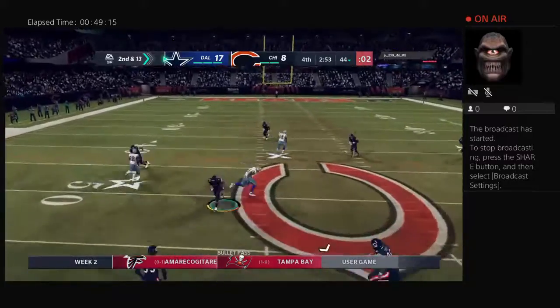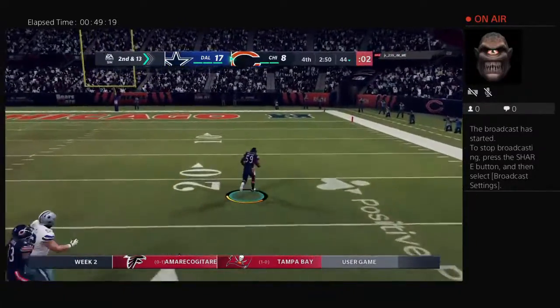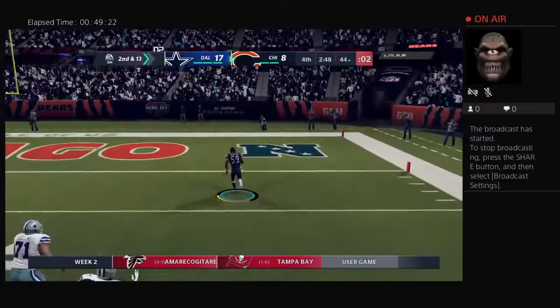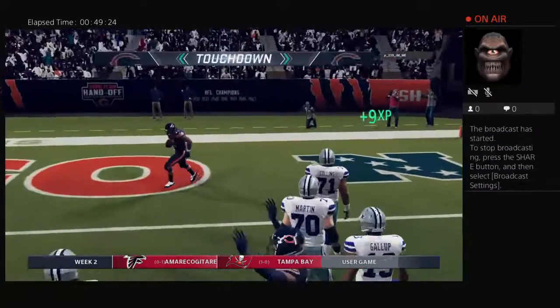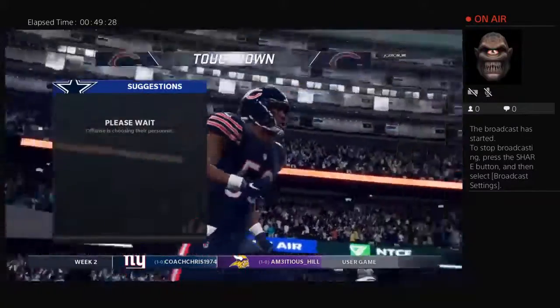Now on 2nd and 13, Prescott weaving through traffic, and now he's free. And they will score a pick 6 for a Bears touchdown. Touchdown.